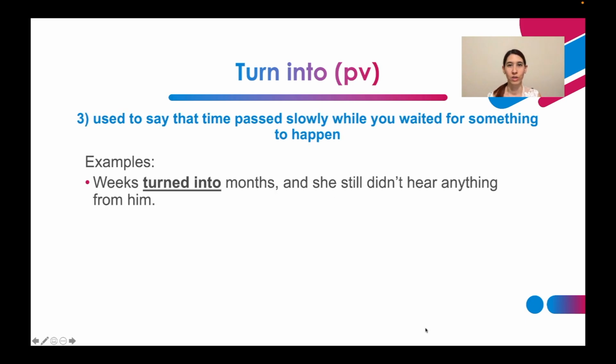We can also use turn into to mean that time passed slowly while you waited for something to happen. So you might see this in books. Maybe it's written, weeks turned into months, and she still didn't hear anything from him. This would show that time was passing slowly while she was waiting to hear from this man.